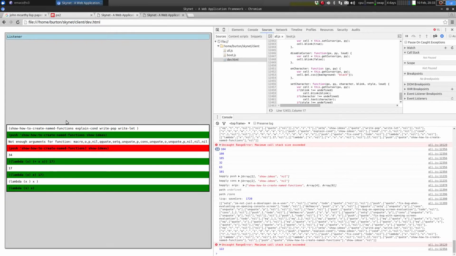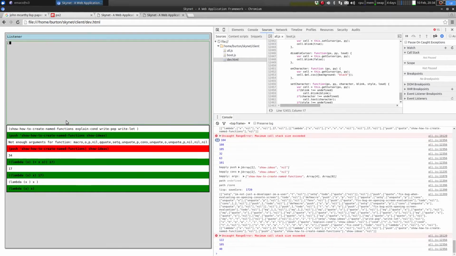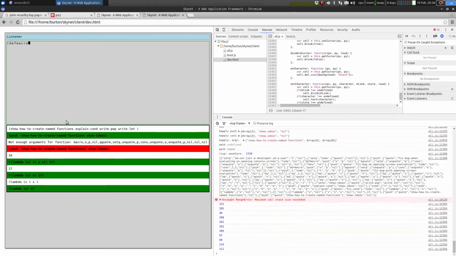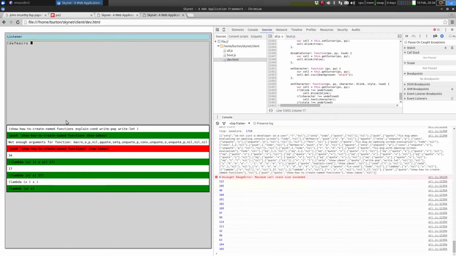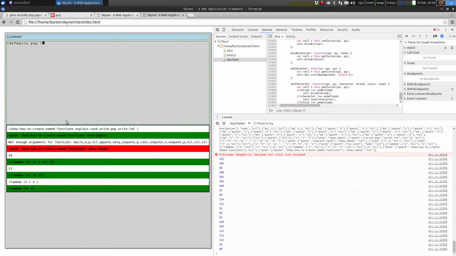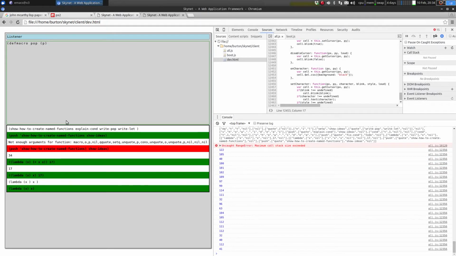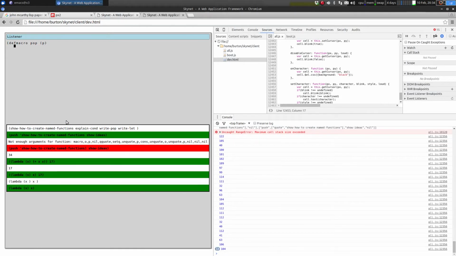Now where were we? We just finished covering anonymous functions. Now part of our show ideas was to write pop. So it didn't take as long as I thought to explain lambda. Hopefully you got it. If not, ask questions in the comments. So we're going to write pop. I'm also not really going to explain how this really works. Just assume you understand.